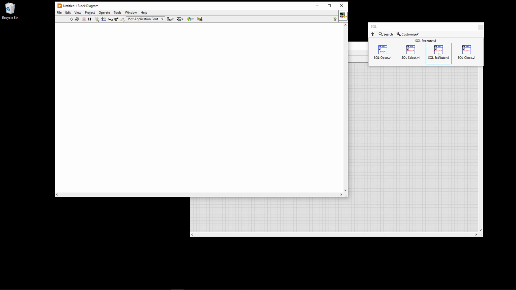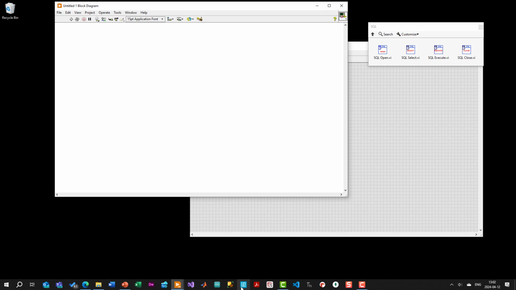The next step now is to make sure that you have an SQL database installed on your computer or on the network or in the cloud. So I am using SQL Server from Microsoft, which I have installed on my local computer.